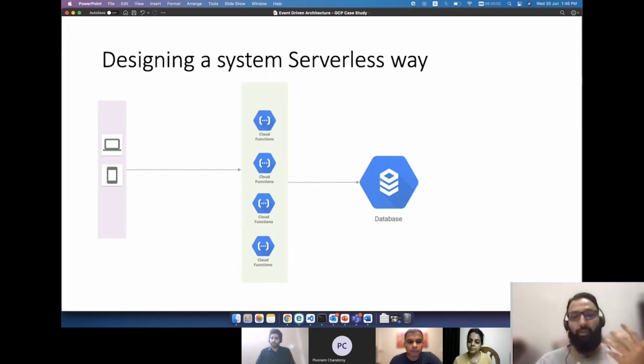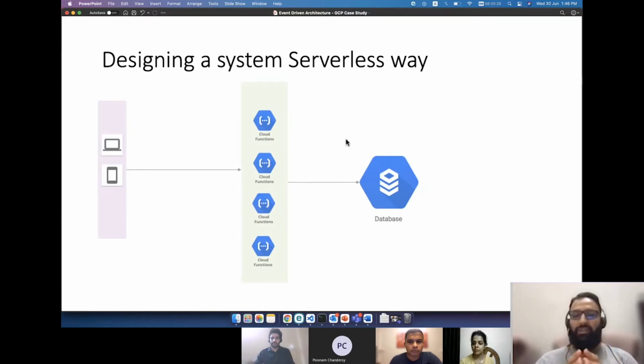So let's say if you take the same example, if I want to store my name into the database, I would again interact with the form, input my name, and press a button. Now this time, instead of the user talking to a single entity of a server, my request would go to one of these cloud functions, which is actually responsible for storing my name into the database.